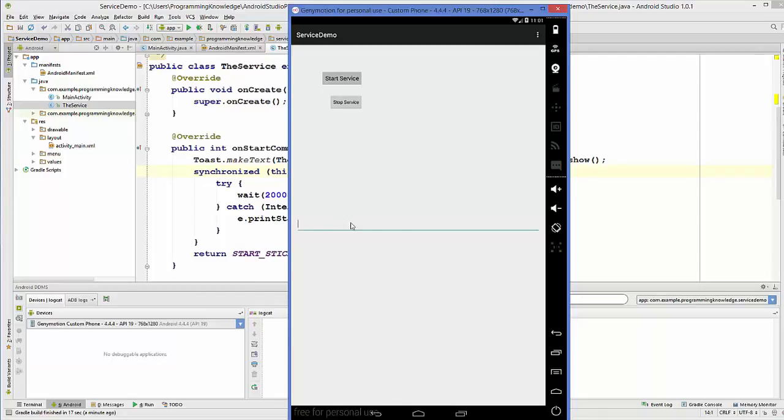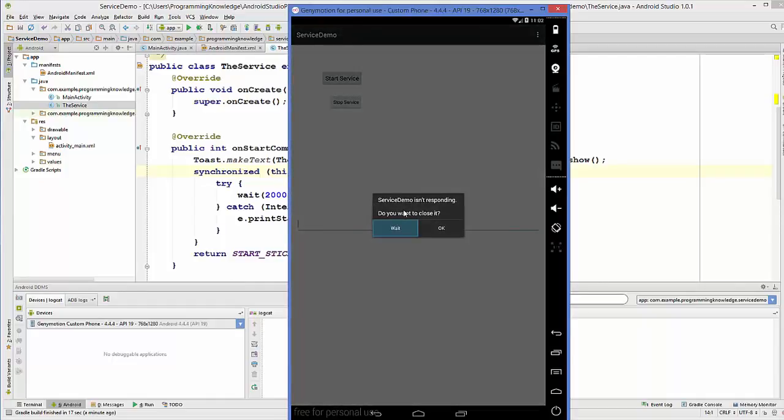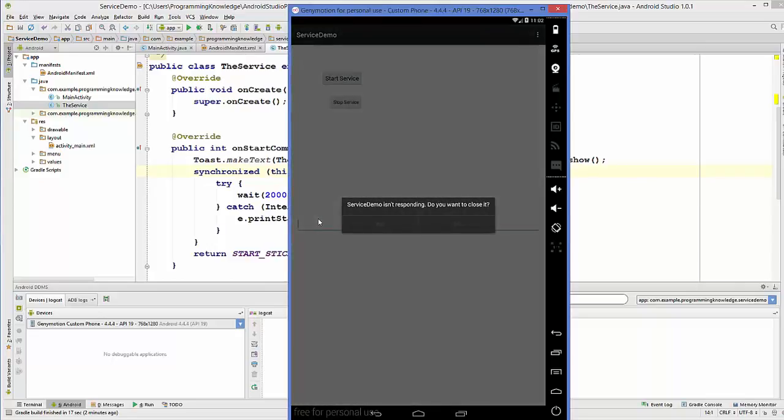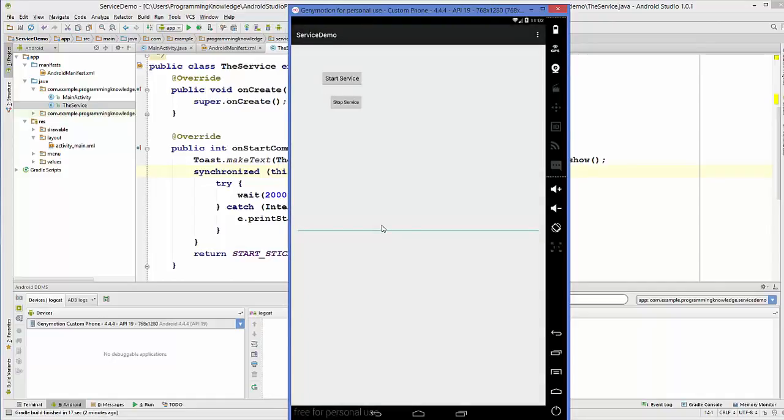This is the problem, and you will get this message: your app is not responding, do you want to close or do you want to wait? So now to solve this problem, what we can do is start our service inside a different thread.